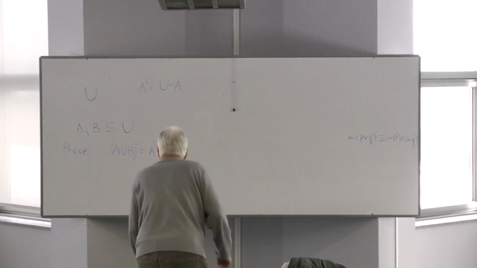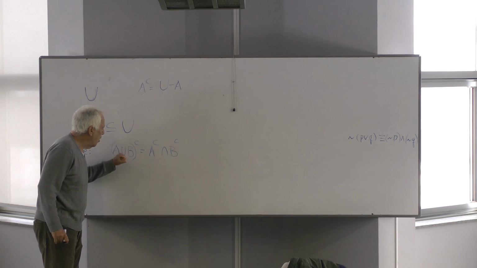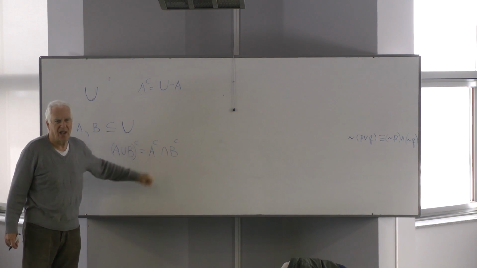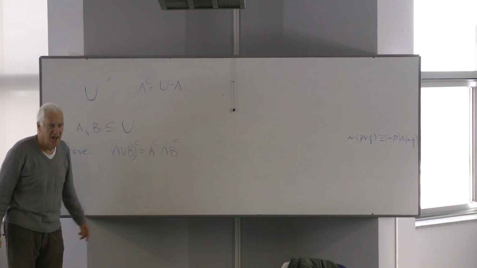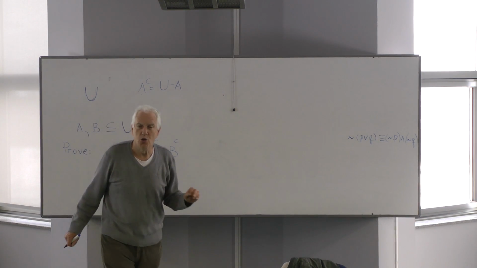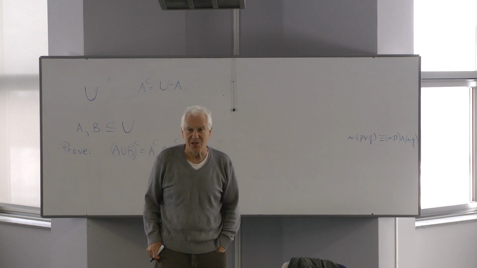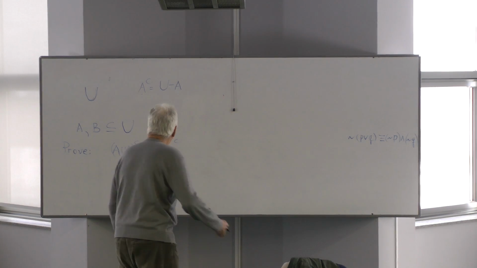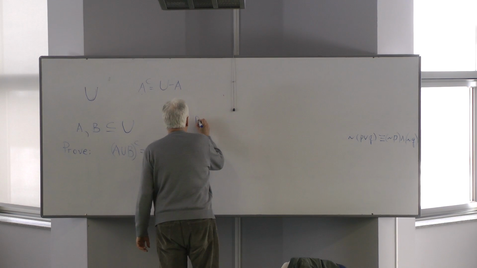Beautiful. So, the way we prove two sets are equal, we show this. The left side is a subset of the right side and vice versa, which means right side is a subset of the left side. Like in algebra, when you show two numbers are equal, A is equal to B, if A is less than or equal to B and B is less than or equal to A. Okay, so here is the proof.